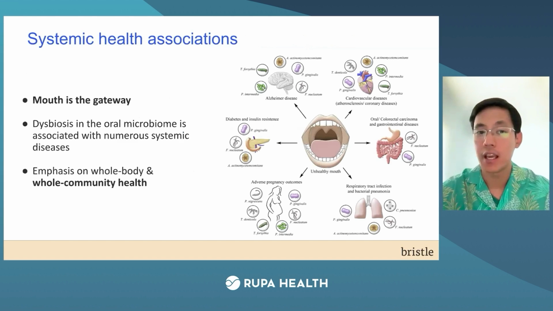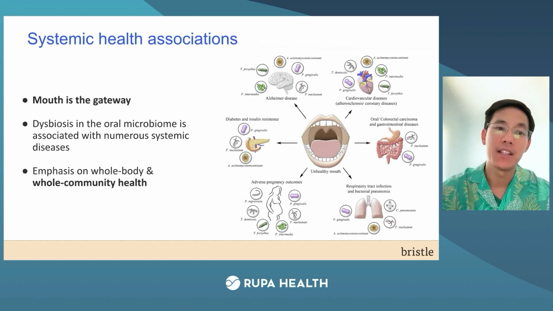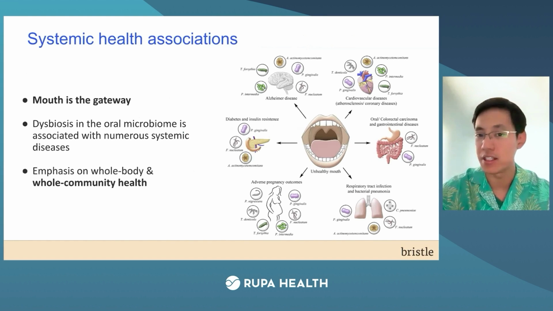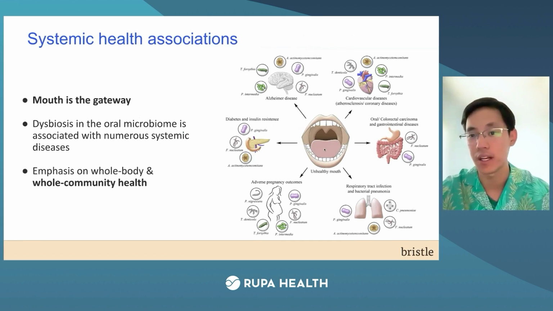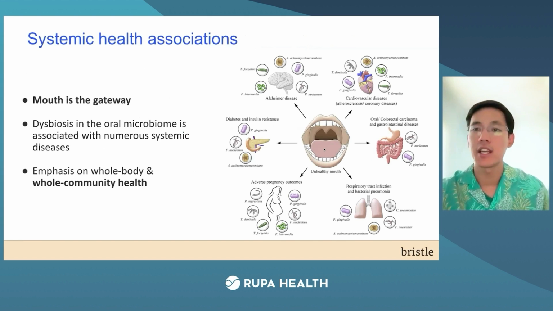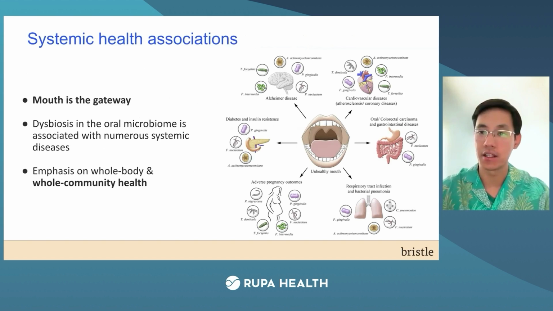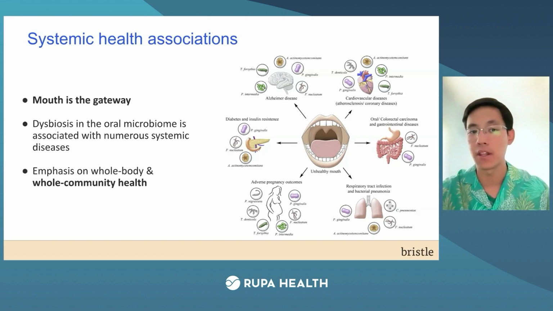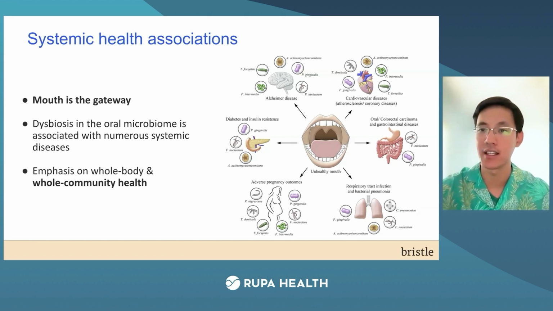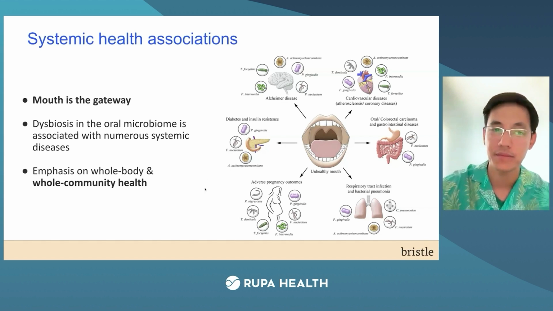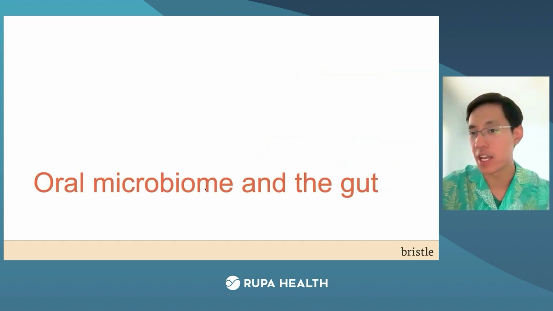And so, of course, the mouth is the gateway, and you are what you eat. And unfortunately, you are eating the bacteria that also reside in your mouth. And dysbiosis in the oral microbiome is associated with all these diseases: Alzheimer's disease, cardiovascular disease, diabetes, adverse pregnancy outcomes. And just like we talk about the oral microbiome as a community as a whole instead of individual infections, we also treat the mouth as part of the body, and it's the whole body. It's connected to everything, and you can't look at things in a vacuum. Things aren't in isolation.